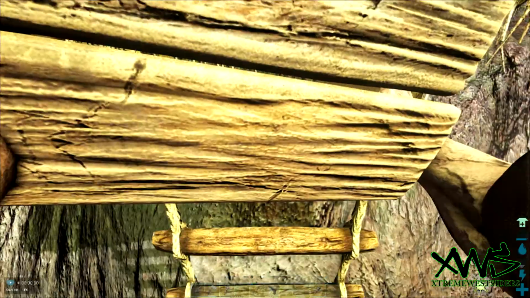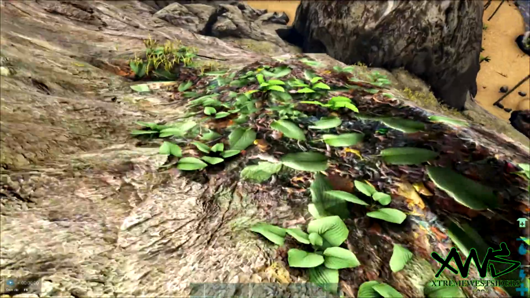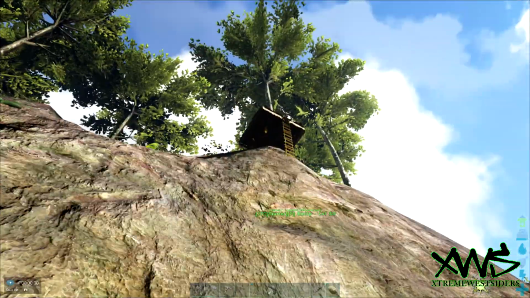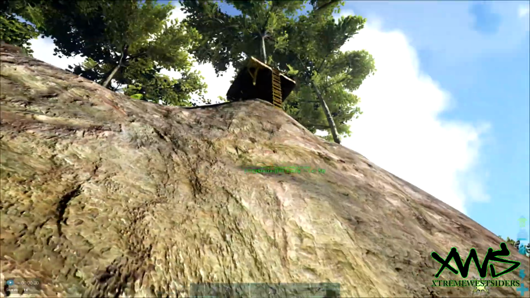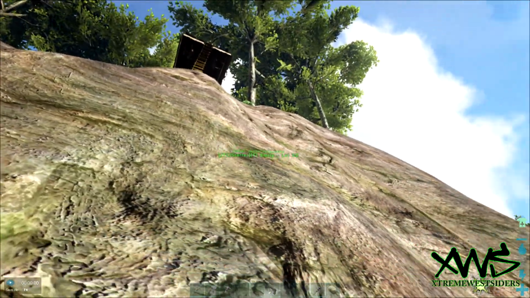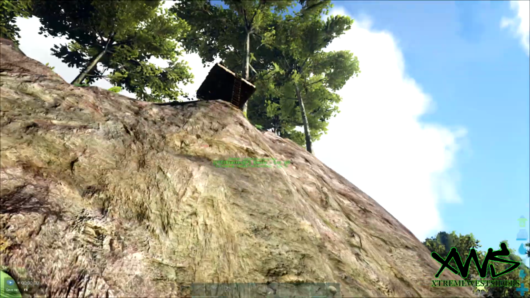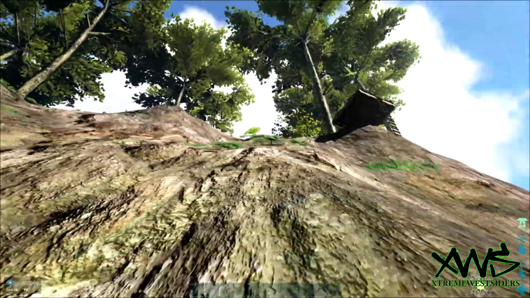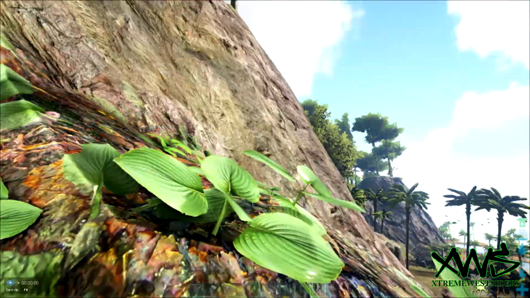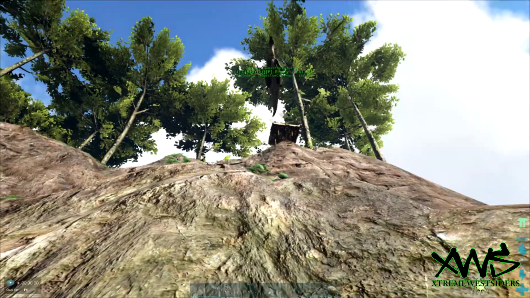Let's climb down it, though. Whee! Holy moly. Oh no! Oh my gosh, I almost died. Oh crap. Emily, I need your help, please. That was a really bad idea to put it there. Wait, I might not need Emily's help. Can I get up here? I cannot. Can I get back? I cannot. I'm going to die.